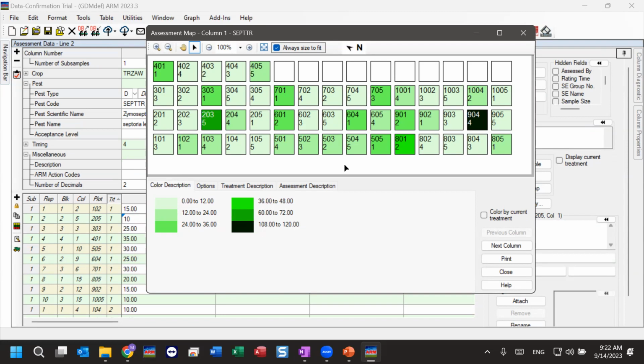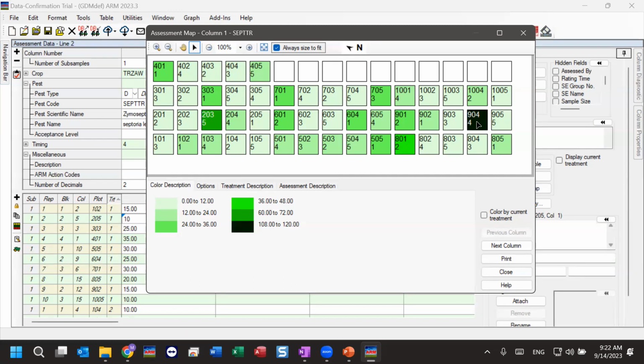So I guess one of the first things is anything standing out to us visually. And for me, there's really not a whole lot going on over here, because there's this one really dark plot, 904. That's really a great first start, to look at anything that's really dark compared to everything else or really light compared to everything else. That would be an extreme value that would be worth taking a look at.